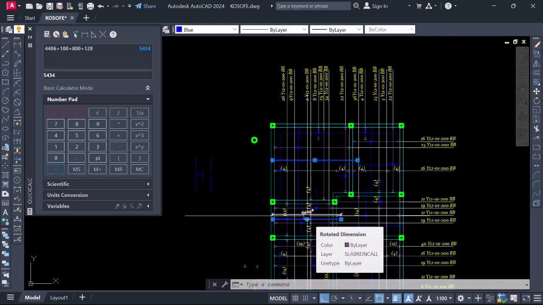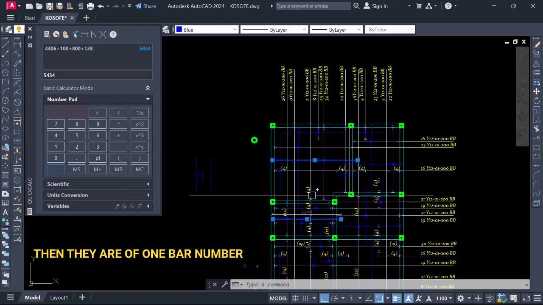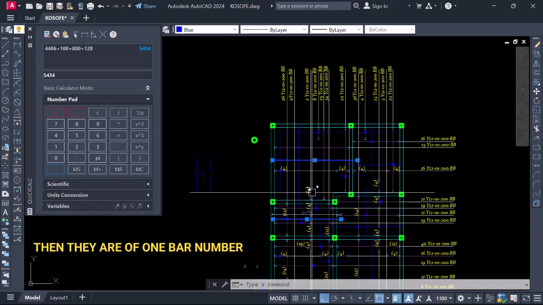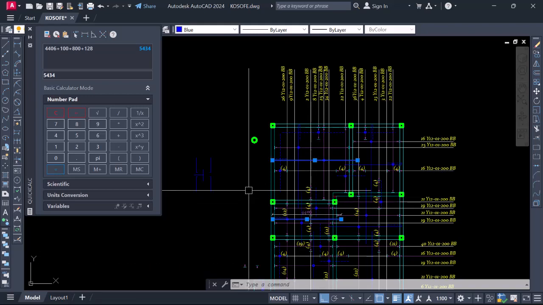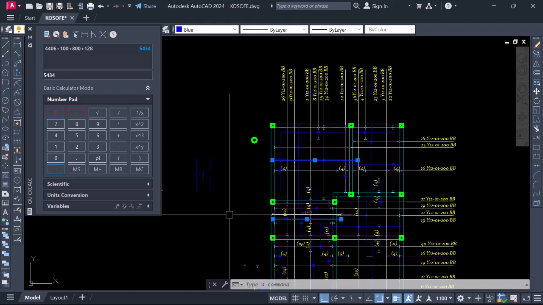So that's what I'm trying to say. When you have the same length of a particular size reinforcement, three criteria: if a particular reinforcement have the same length, the same shape and the same size, then in that situation, such reinforcement have to be what? The same bar number. But if for any situation one of these figures differs, maybe they have the same length, they have the same shape, but they don't have the same size, all right, then that should be called a different bar, all right? There should be different bar specification, okay?